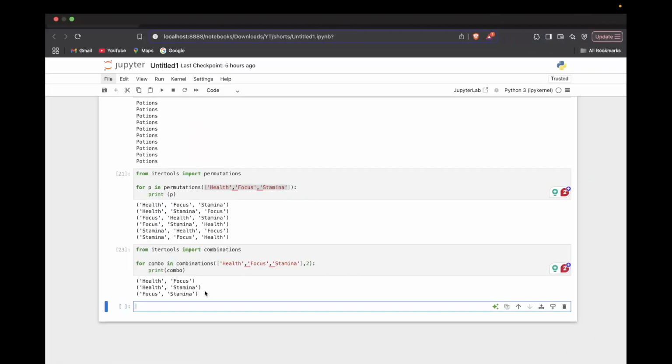Next we have accumulate. This is for running totals or cumulative operations.